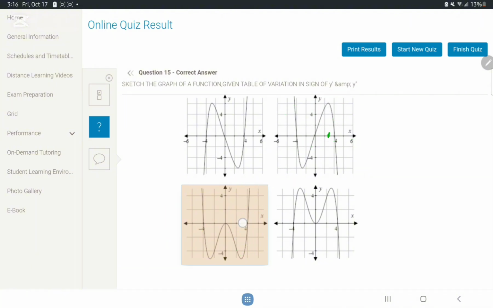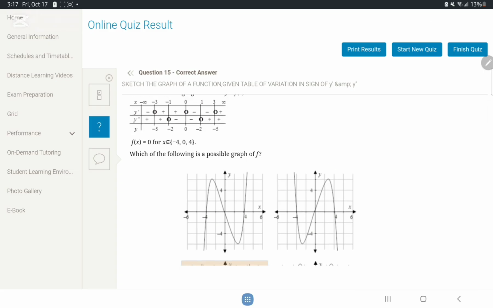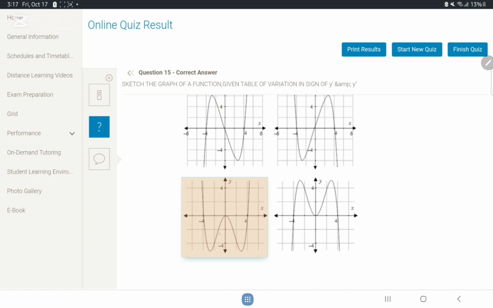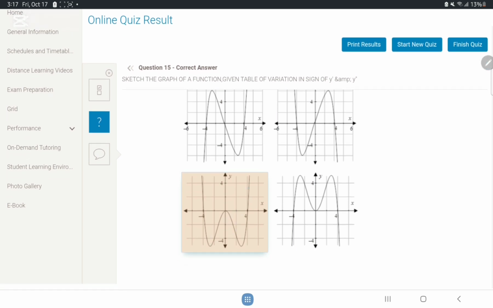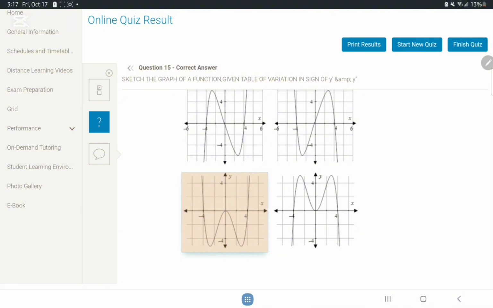To make sure our work is correct, we can analyze it even further by looking at whether it's concave up or down. So here it will be concave up, then down, then up. So it's up, which is correct, then down, which is correct, then up, which is also correct. And then we can analyze 0 to also make sure it's correct, which it is. So this is the end of the video, and good luck.